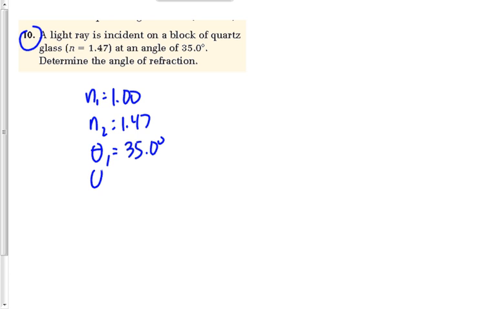And we want to find theta 2. That's the angle of refraction. So let's say sine theta 1 over sine theta 2 equals N2 over N1. Don't we just make theta 2 equal to 90 degrees? Don't we always do that now? No, we only do that when we're solving for the critical angle, and that's not what we're doing here. We're solving for the angle of refraction, which presumably is going to be less than 90 degrees, right? Because it doesn't say anything about reflection taking place.